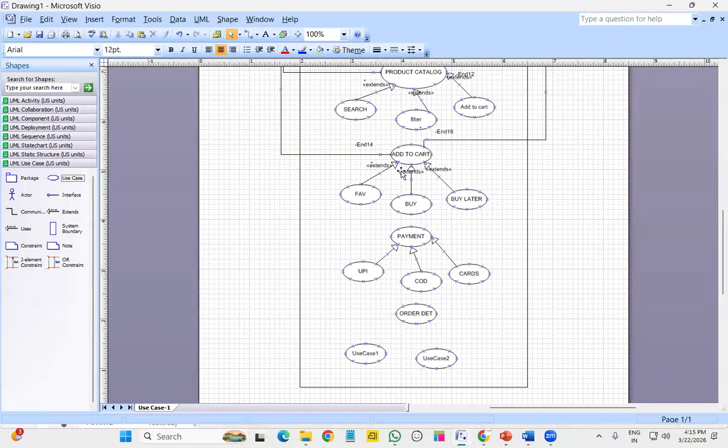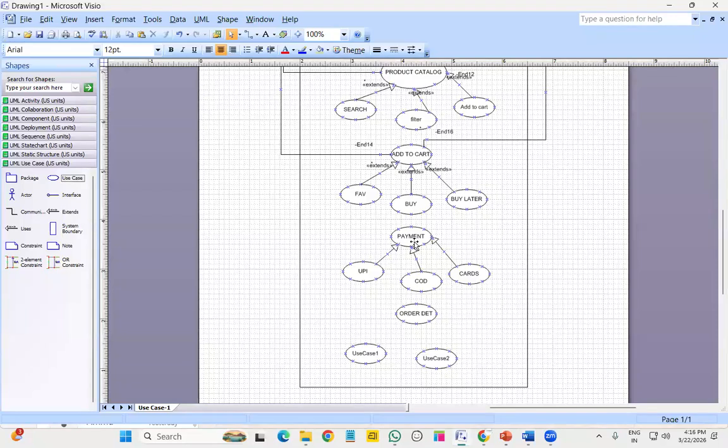When it comes to add to cart, directly he can buy, right? He can select add to cart, go out of that, and later on buy, or buy at that moment itself. That is the reason we are not considering these as generalization.